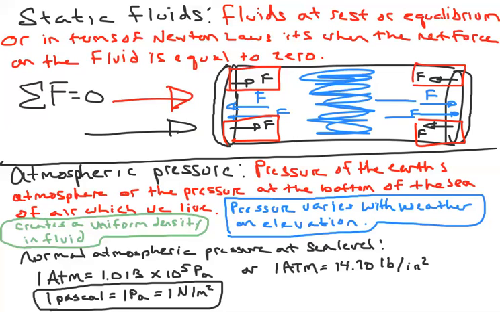Okay, so I know it sounds like sea of air, but I'm not talking about the ocean, right? The air that we live in is a sea. It's just like the water in an ocean or in a lake. It's just less dense, but it's still an ocean. We still live in an ocean. It's just an ocean of gas, not an ocean of liquid.